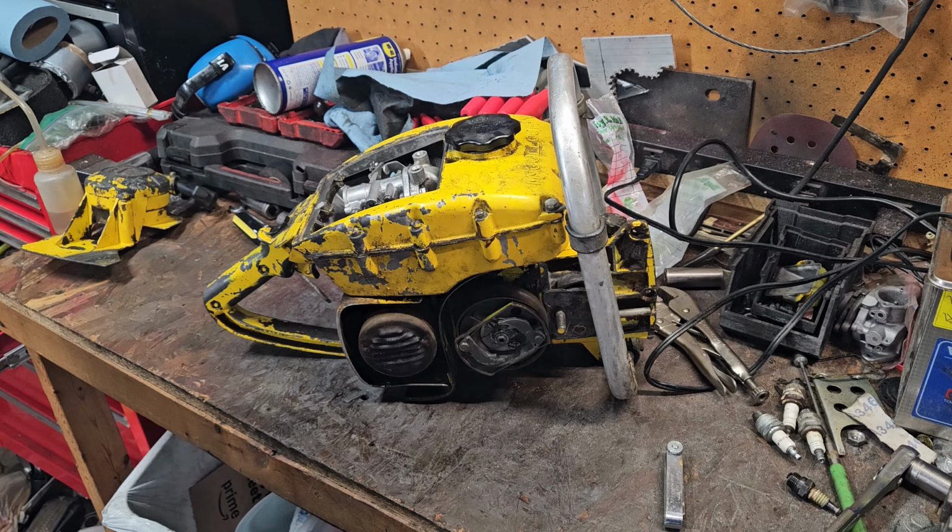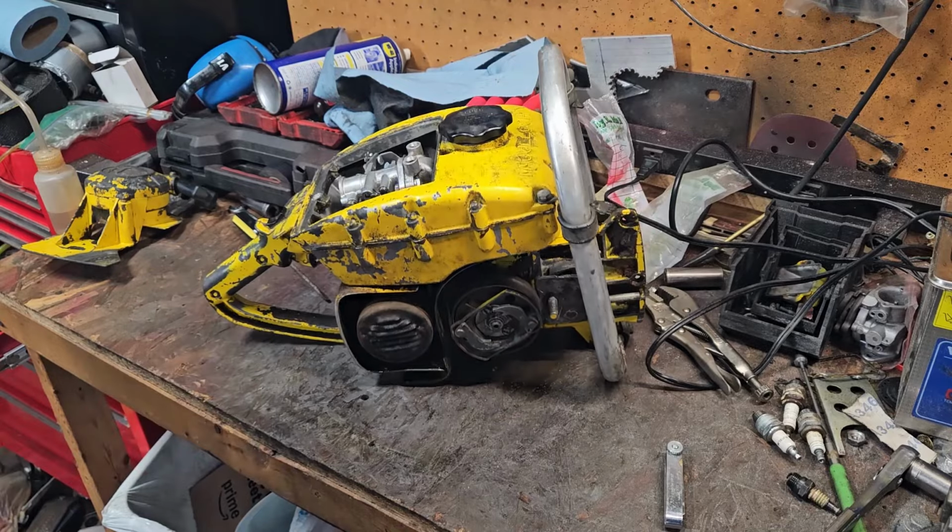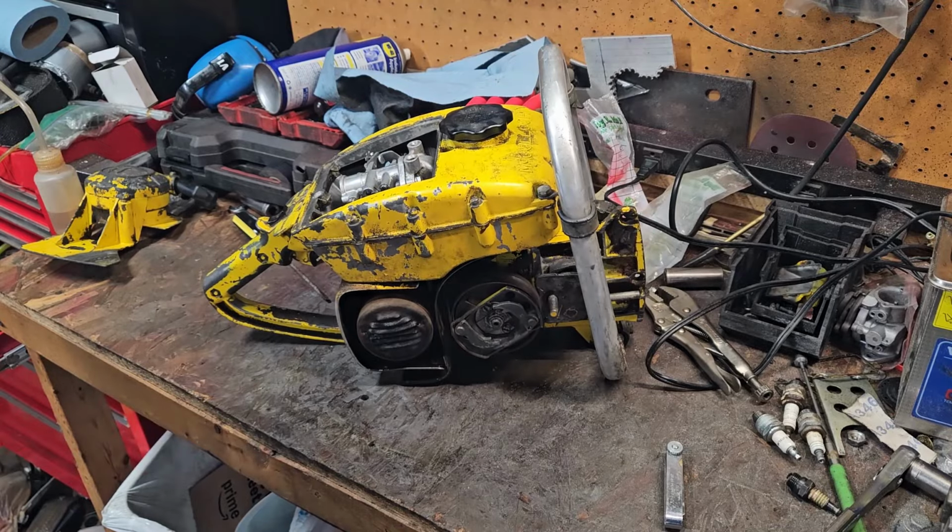I mean, that's probably what the problem was the whole time. It needed a tighter gap, but also a spark leak from the plug wire and stuff like that. I don't think he'll be disappointed it's wrapped in tape like that. If it can run, it can run. He's a pretty good guy and everything.